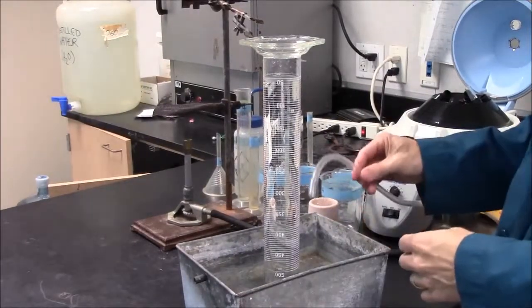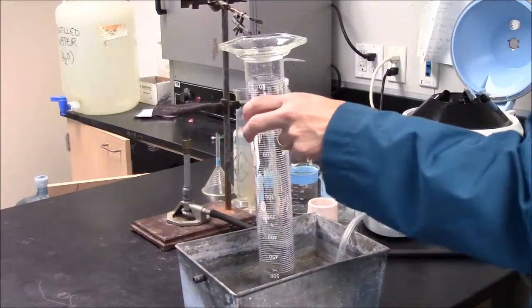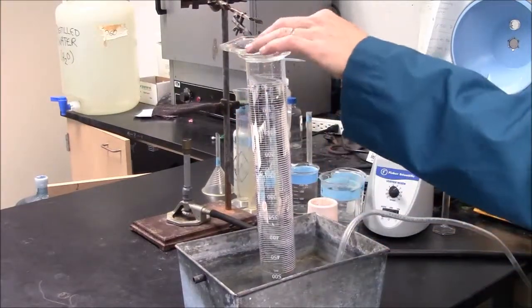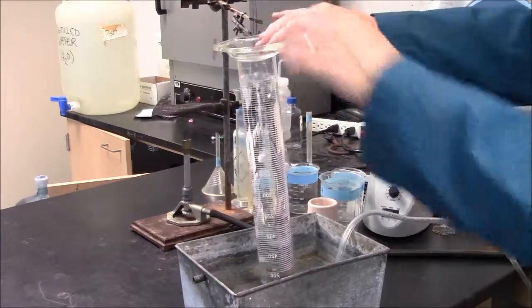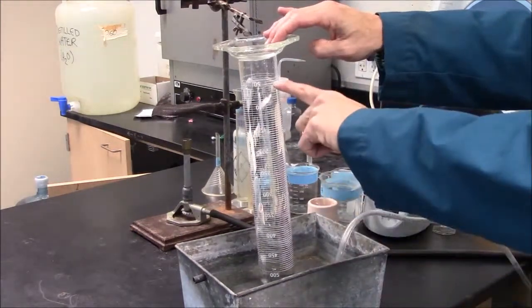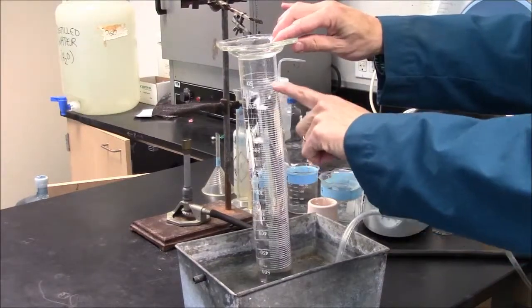To collect gas you'll have a plastic tube under the mouth of the cylinder. And as gas comes through the tube you'll see the bubbles rise. They'll collect at the top and we can get an accurate measurement of the volume.